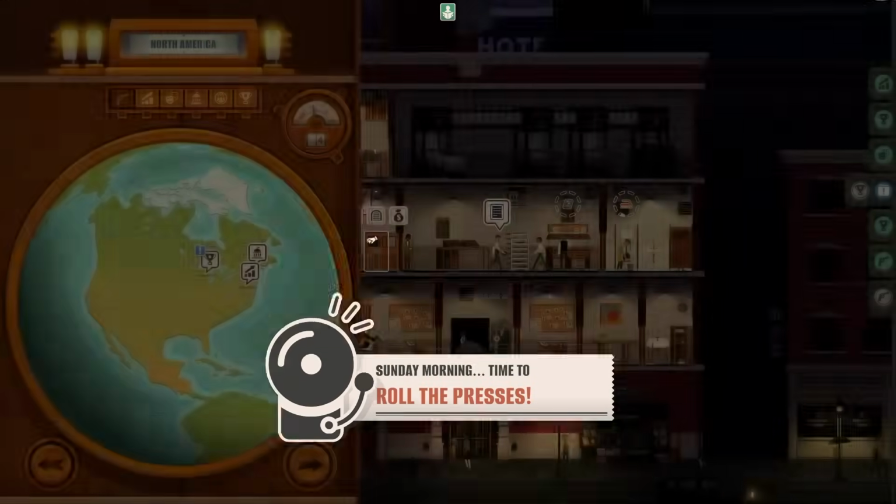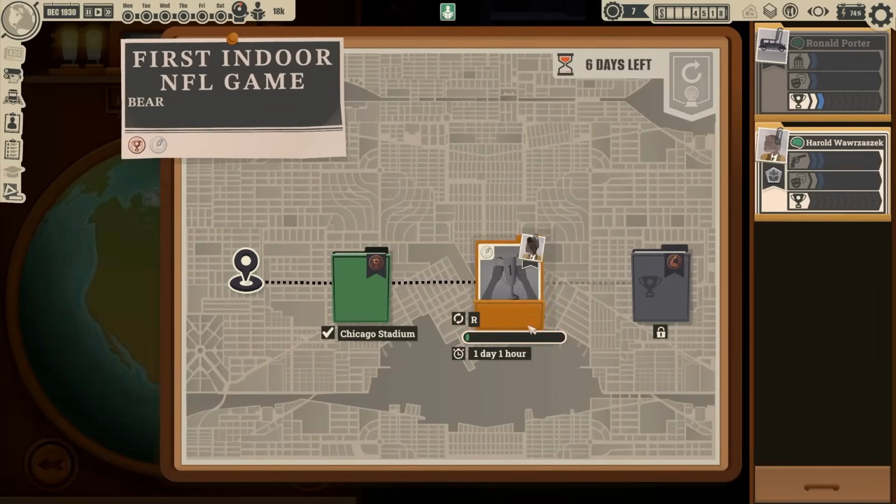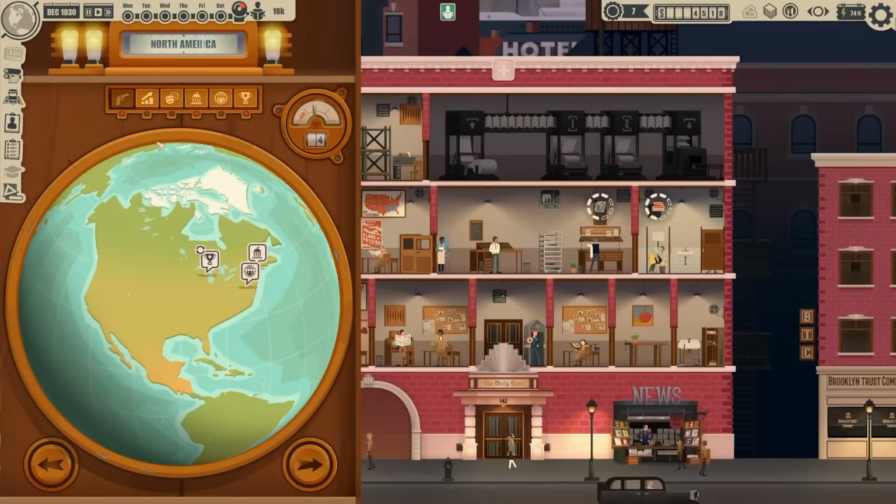Well, we got the Bobby done, right? We got the Bobby done. Guess in the meantime, we can finish this off. Bears secure 9-7 nail-biting victory over the Cardinals. 9-7. That's a very odd... That's a very low-scoring NFL game, isn't it?